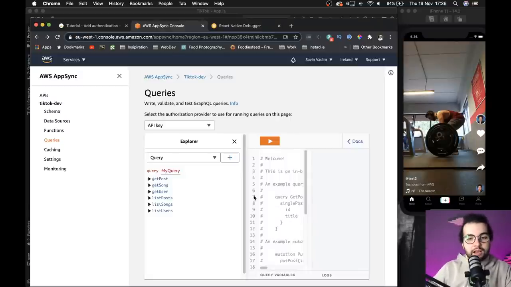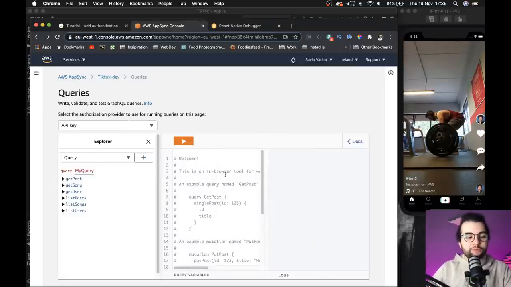The thing is that there is no out-of-the-box relationship and connection between a Cognito user that is created when we sign up and a user in our database. That's basically, as far as I researched, I didn't see any out-of-the-box connection. Basically, what that means, when we sign up, it creates a user in Cognito. You can sign in later. It remembers your password. However, it doesn't create, for example, a user in our GraphQL, in our database.